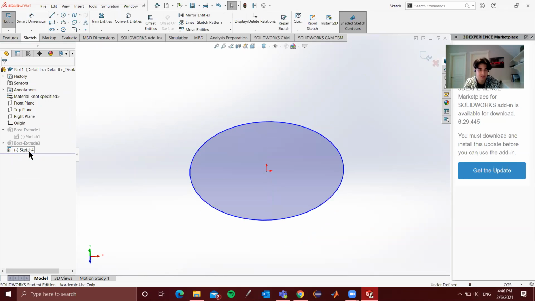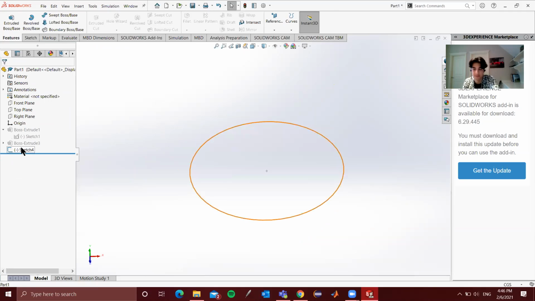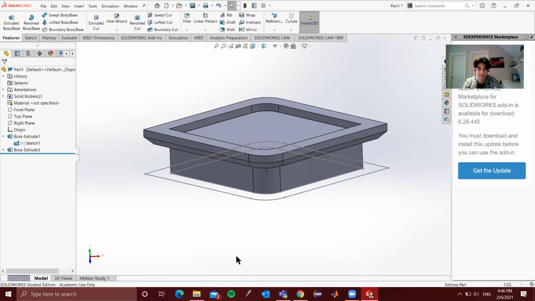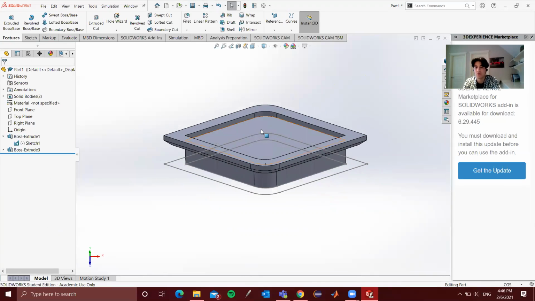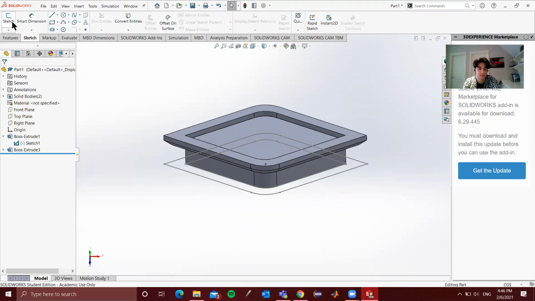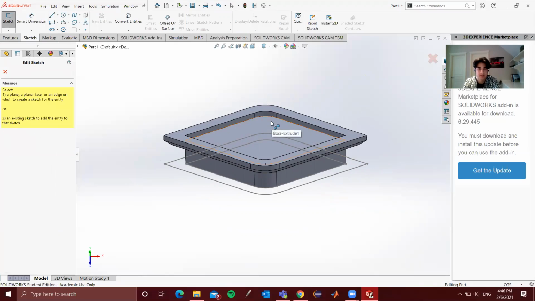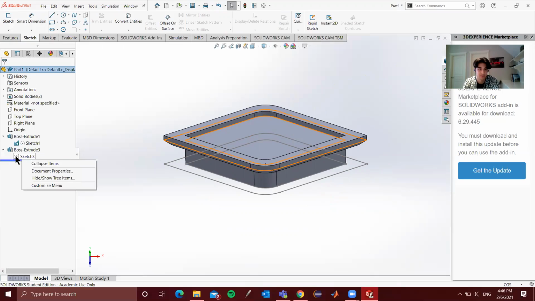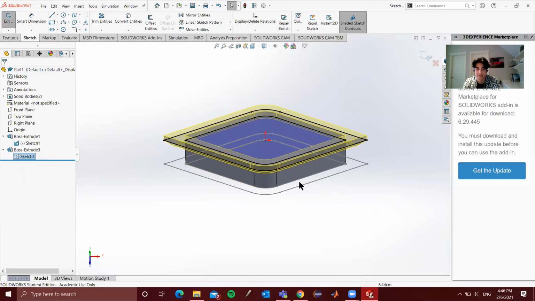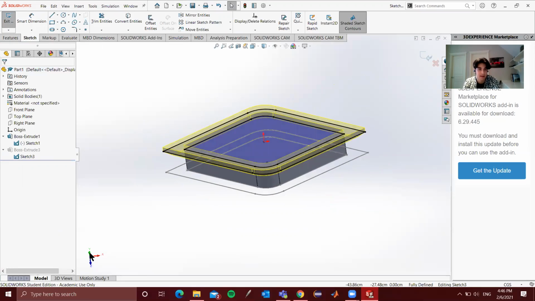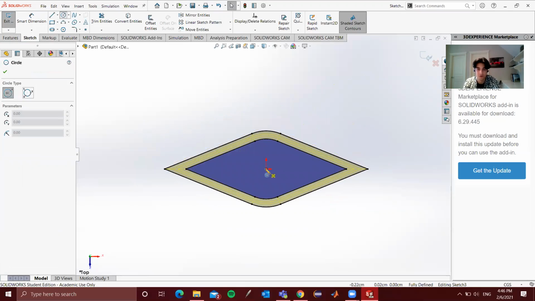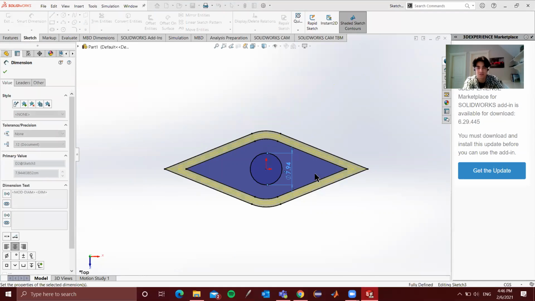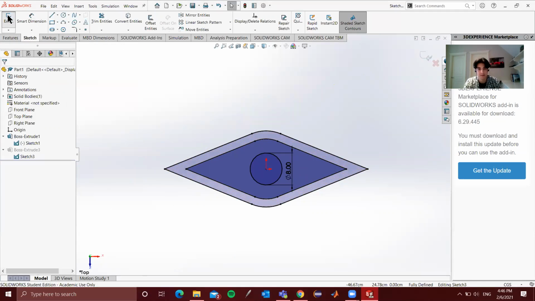So say if I get rid of this sketch and unsuppress what we had before. So I'm going to delete this. And I'm going to unsuppress all of this. Say we wanted to create like a hole right in the middle of this. What I can do is I can press the sketch button, create a new sketch, or we don't even need that. Let's go back to our old sketch. Let's go on to this sketch because it's already on the same plane that we wanted to deal with before. And let's say we want to create like a circular hole right in the middle. You know, I'm just going to give it a quick dimension. Let's say 8 inches for its diameter, or 8 centimeters for its diameter.